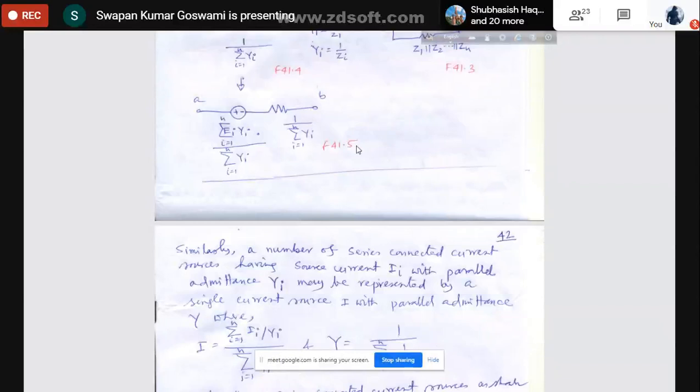Is it clear? Any question here? It should be very easily understood by all of you, because long back at the beginning of this course we have studied and discussed all this source transformation and applied two different examples also. Here, where a number of voltage sources are connected in parallel, we have to apply this source transformation and obtain a single voltage source with series impedance.